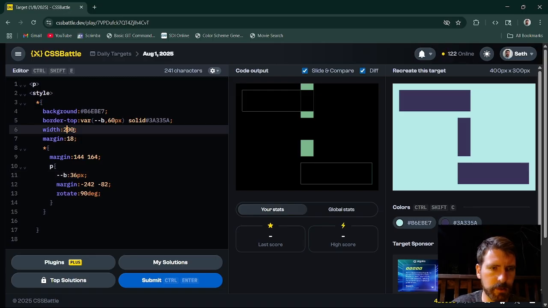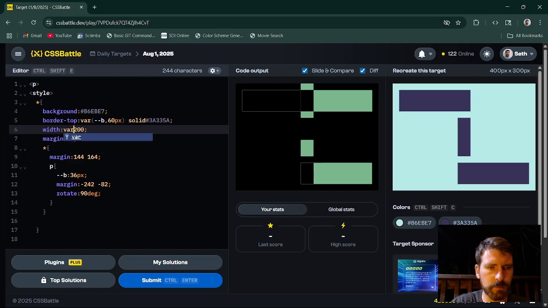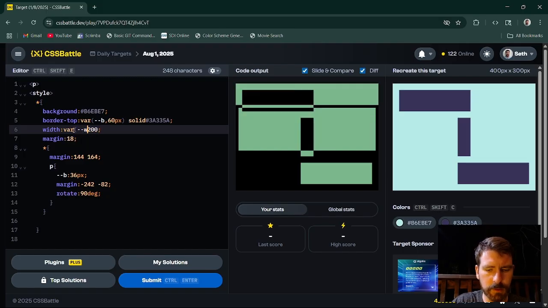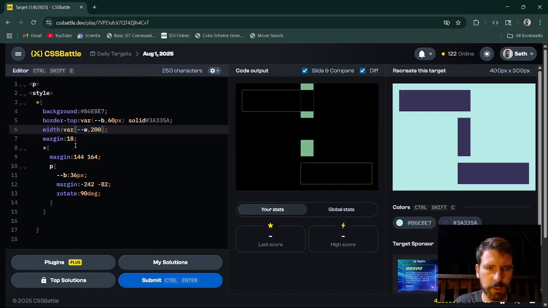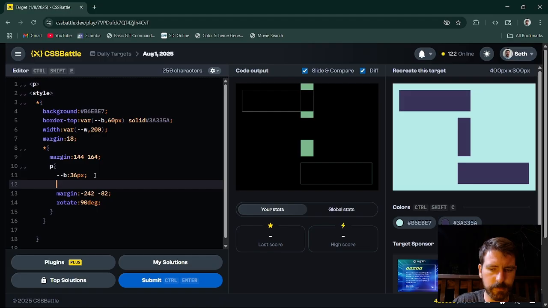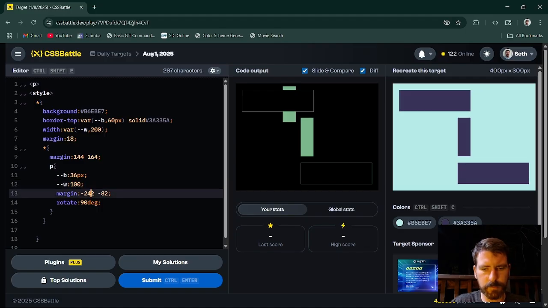Let's get our width set. Var W. And we can come down here. All right. 100, 180, 60, 50.